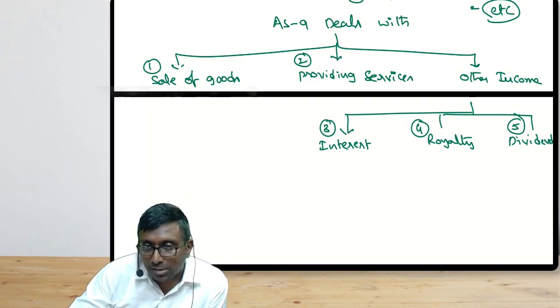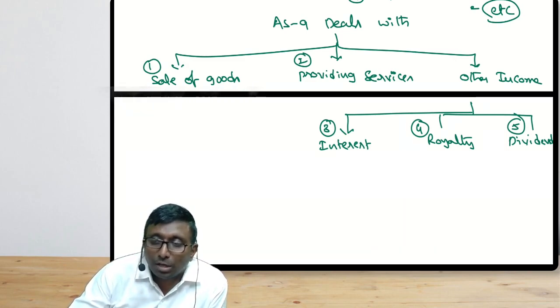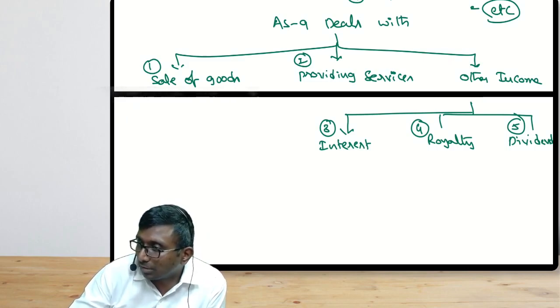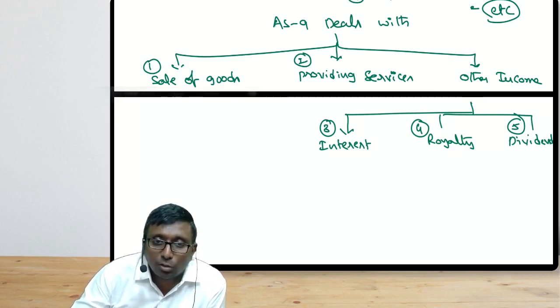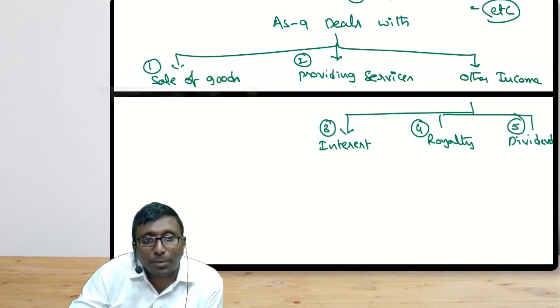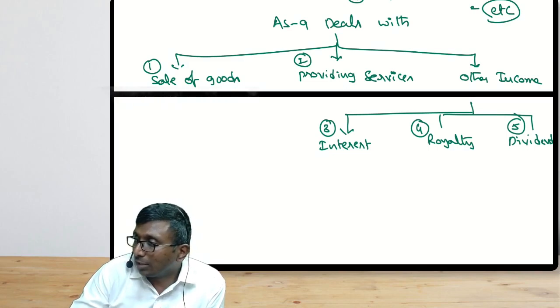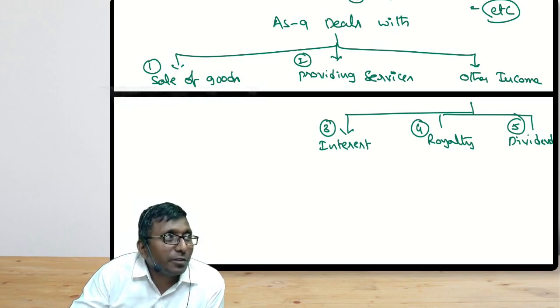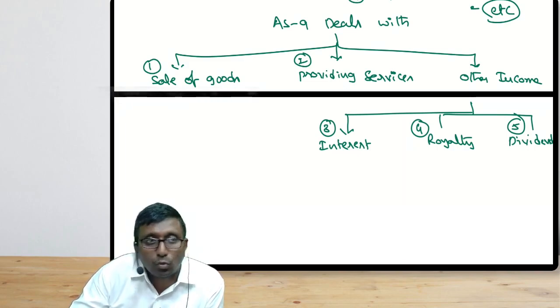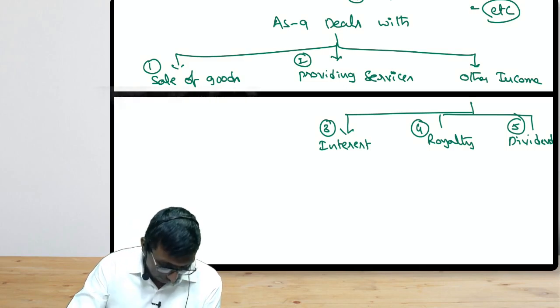Profit or loss on sale of a fixed asset, go to AS 10. Forex gain or loss, AS 11. Investment sale income, AS 13. Like that, go to the respective standard. Otherwise, apply general principles of accounting. But you cannot come to this standard for all kinds of income. Have you understood?